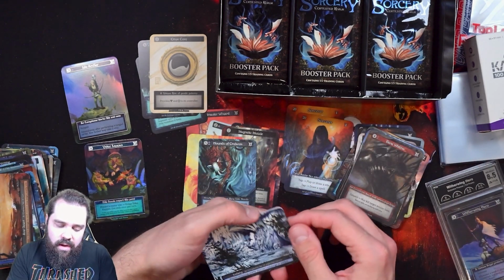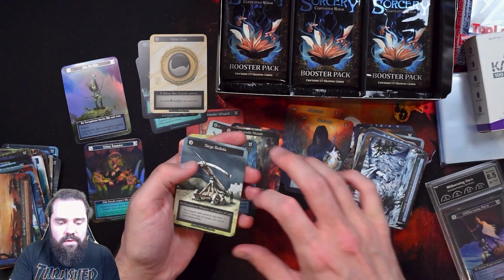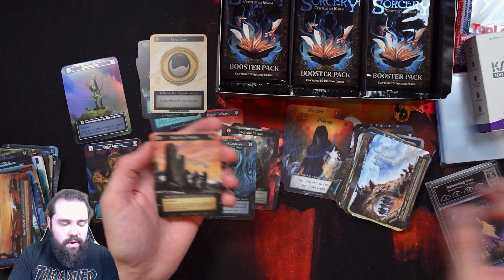Okay, first is an Iceberg. Love the art on that. We've got another Siege Ballista, a Secret Tunnel, and the Mordric Druids. Cool.